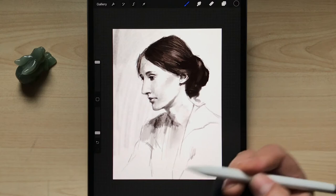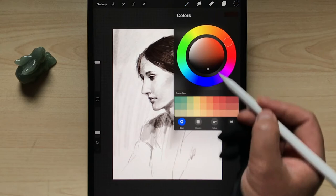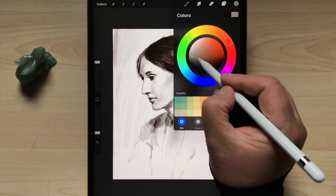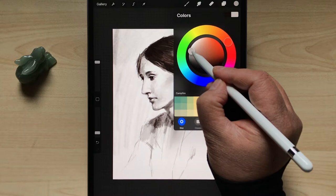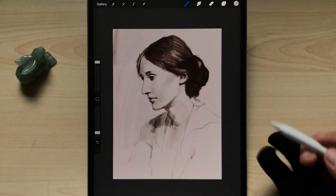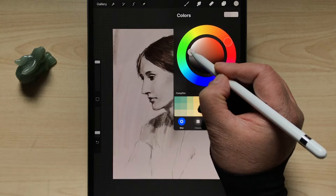There's another way to do it, which is to pick the right color, and I'm going to put this color, look at the value over here. I think this is like the right value. And I could fill in the entire layer, the entire canvas. And that's good. And now I'm going to drag it and release. Now I'm going to have the whole paper be a little gray. In this case, I think it's not really right, a little bit too warm. I'm going to come up a little bit. I'm going to make it a little gray.